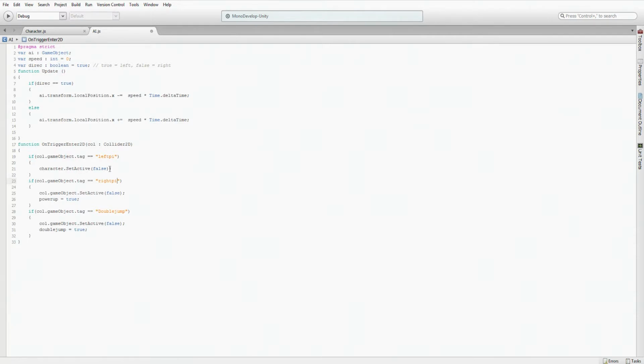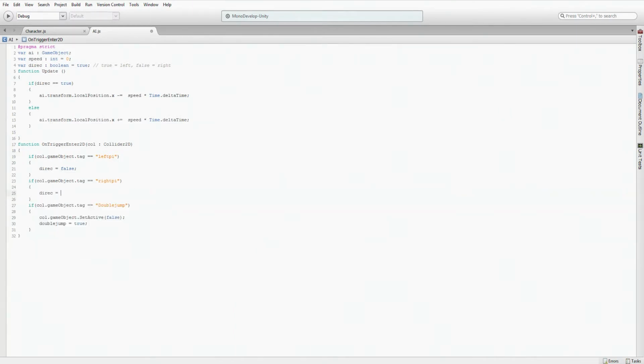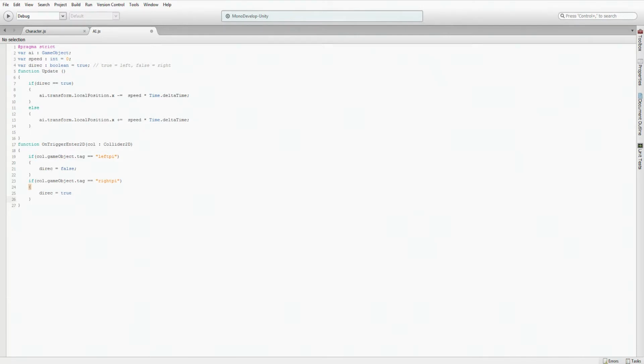And we're going to say that this turns the Boolean. So if he hits the left pylon, he's going to turn right. So this is going to be direct equals false, and then this is going to be opposite. So you're going to say direct equals true, and it's going to be right pi, and we're going to get rid of this. Now, that is how we want it. So basically he's going to run into a left pylon, which we haven't created yet. He's going to turn around and go backwards.